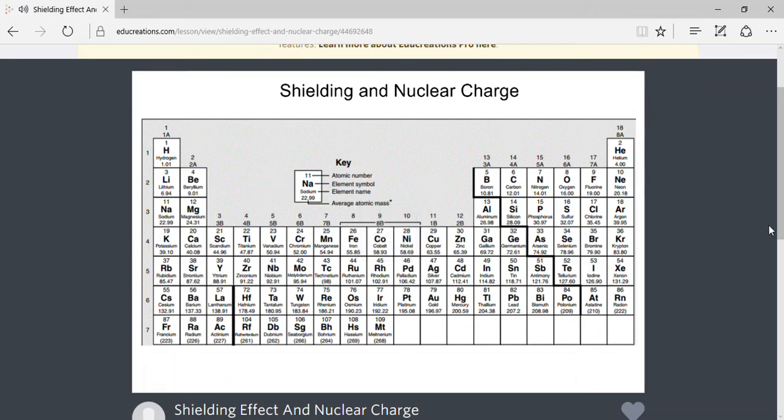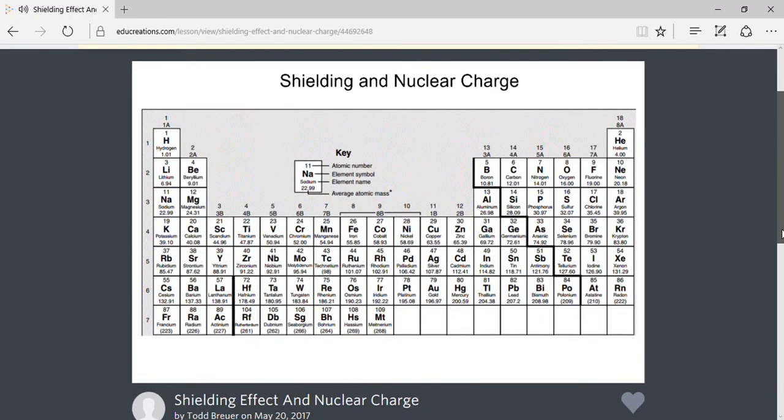This lesson is going to have a few different purposes. One purpose will be to define and describe the ideas of shielding and nuclear charge as they relate to atoms of elements. The second purpose will be to take a look at what things they affect related to the behavior of atoms or elements. The important factor to consider is that these are highly related to what we know as valence electrons, known as the outermost electrons found on an atom.